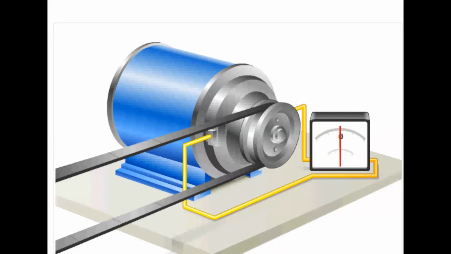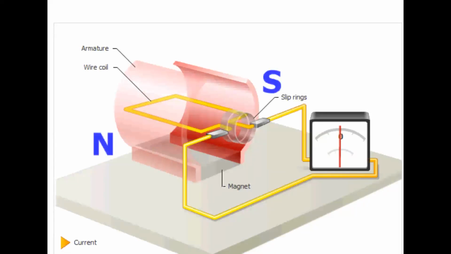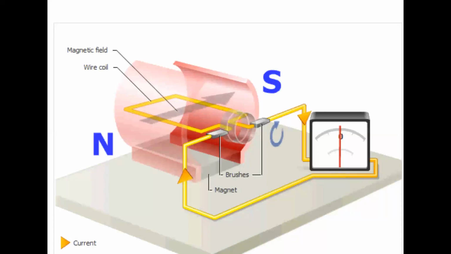An electric generator converts mechanical energy into electrical energy. An AC generator produces alternating current that keeps reversing its direction of flow. An armature, consisting of coils of wire wrapped around an iron core, is rotated in a static magnetic field. The movement of the coil through the field causes an electric current to flow in the wires. When wires in the coil cut through the magnetic field between the poles of the magnet, current is induced in the wire. When the coil is turning in the direction shown, current flows toward the right in the far side of the coil and toward the left in the near side.